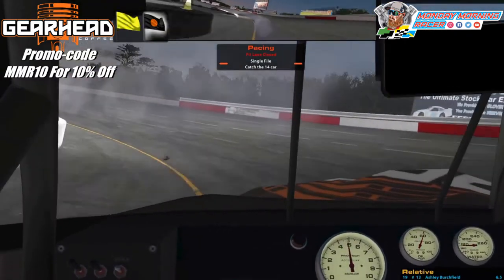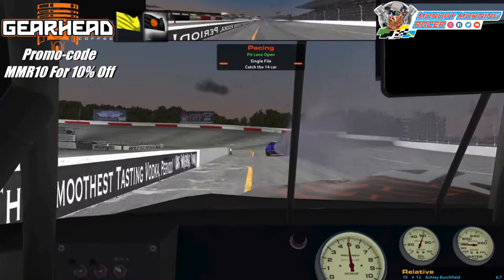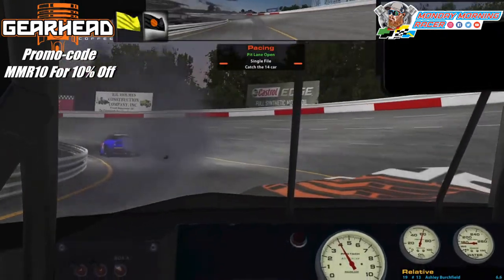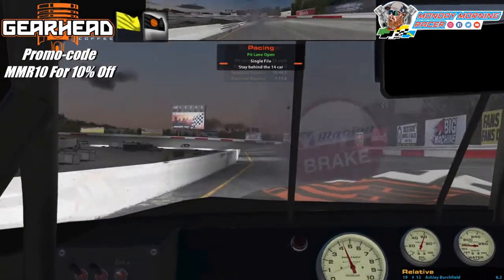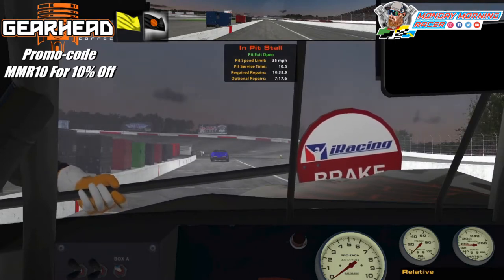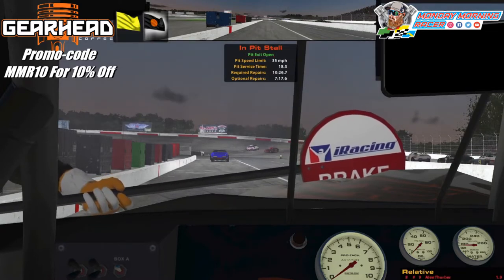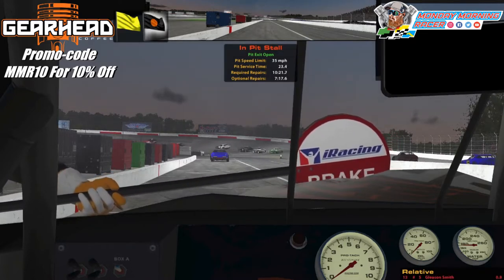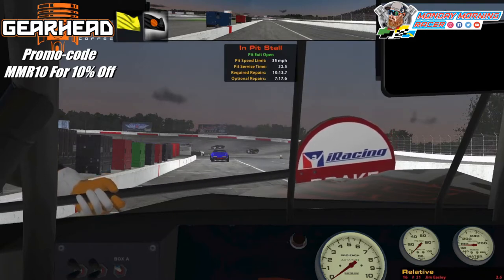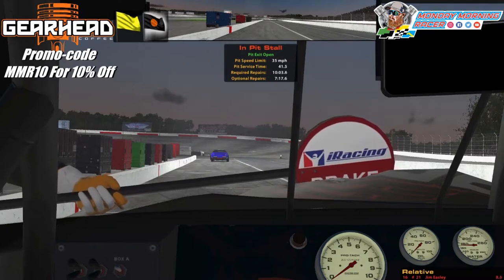Catch that 14 — sharp. My day may be done. That black flag with the orange meatball in the middle? That's not good. So we will see where we finish if we can repair. Required repairs are 10 minutes worth of damage — race pretty much done. I'm going to let this repair. If we get back out there, I'll finish the laps that remain if possible. Me getting punted to the inside back stretch wall — that's the worst incident I've been in so far.